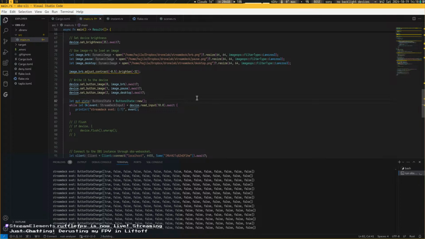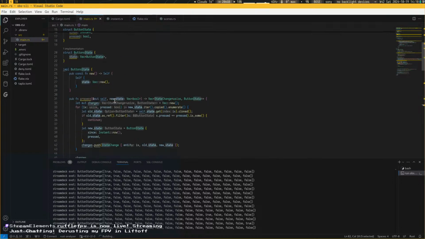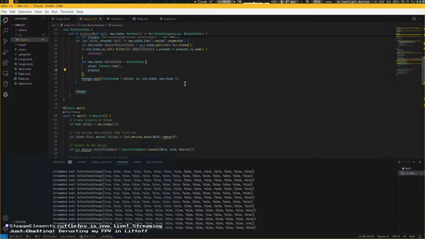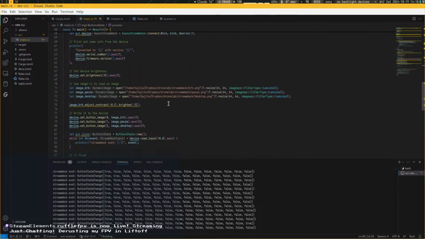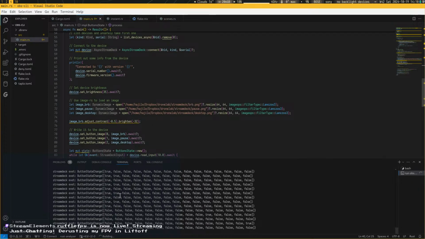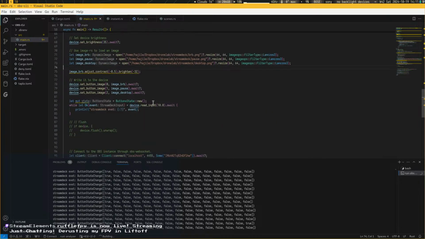It'll initialize with an empty vector, and when a new event comes in, it only iterates through this, it never unwraps. So okay, it's going to be fine. And the StreamDeck API works in such a way that it always sends you all the buttons, so the vector is always going to be the same size. It's not going to be a problem here.